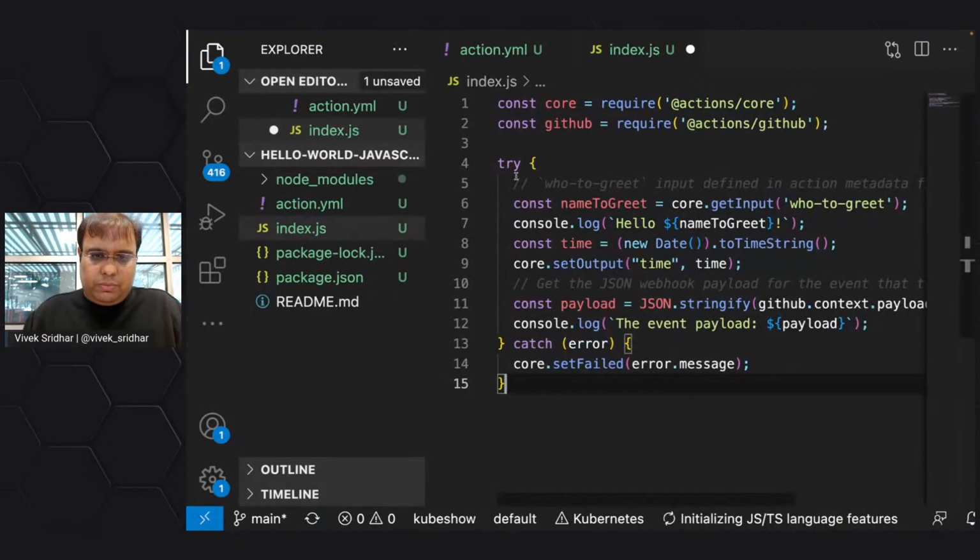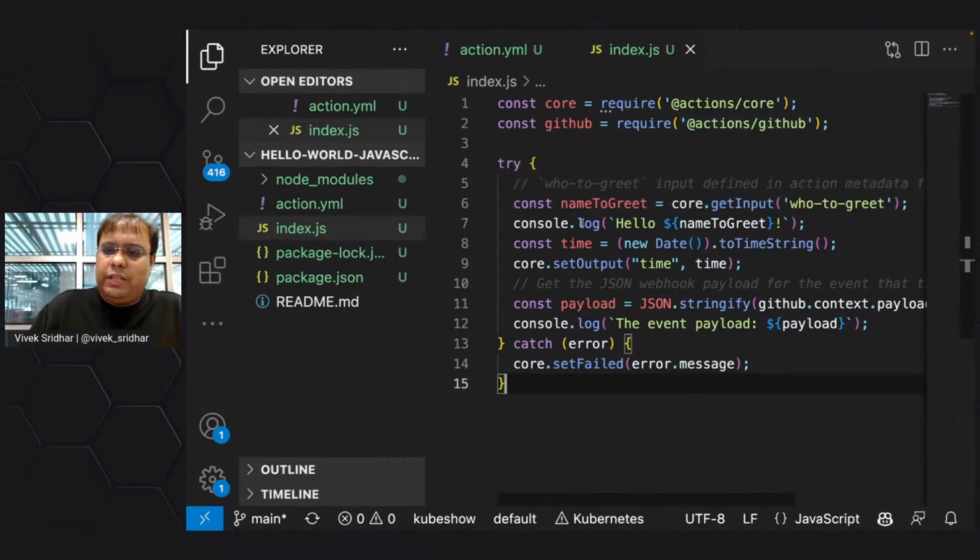I'm putting the code here. The code is very simple. It's using the package, it's taking the input, printing the input, and handling some time and other things, and it is catching some errors and other things. It also handles a couple of webhook things. It's a simple JavaScript to run the script.